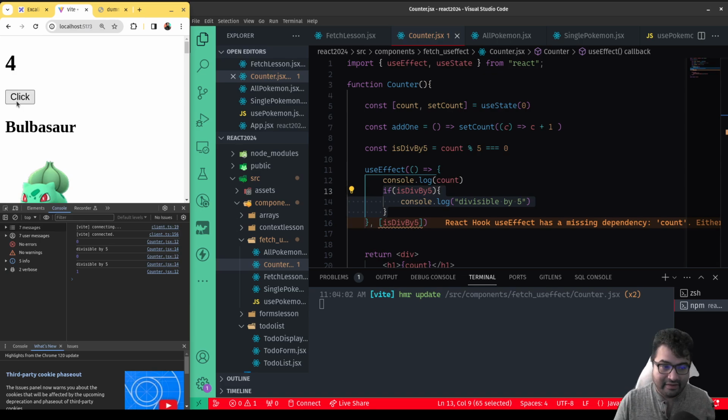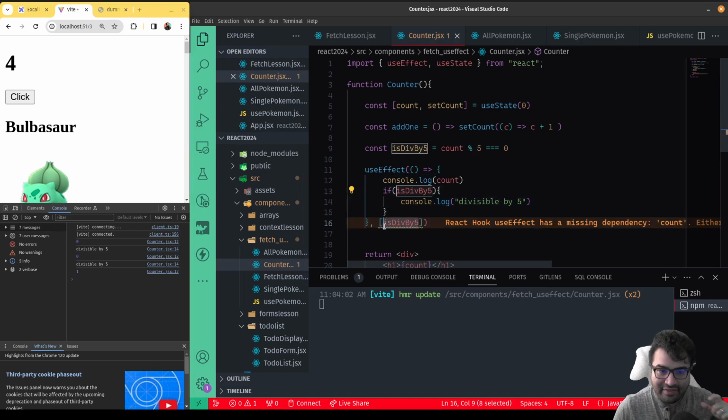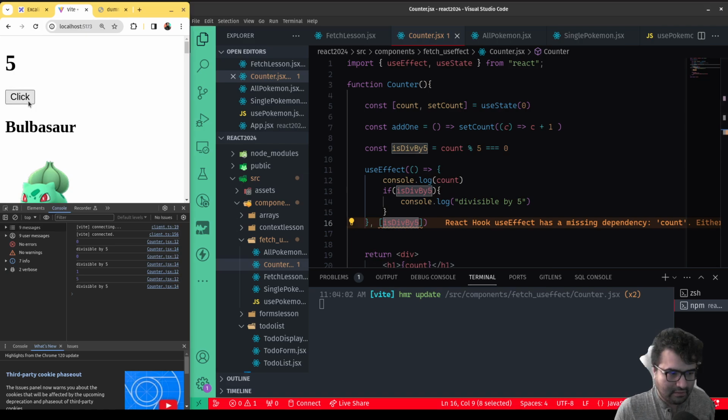So in that case, the dependency hasn't changed, so it doesn't run the function again. Now, when I click to 5, 5 is divisible by 5, so it's going to change from false to true. So the dependency, this variable here, has changed on that particular run. So then we should see a change. And there we go, divisible by 5.